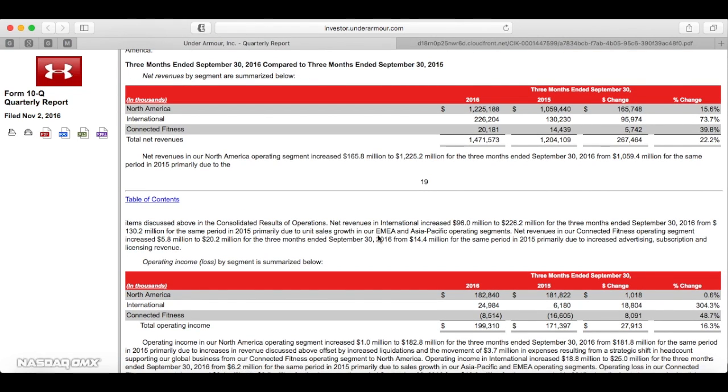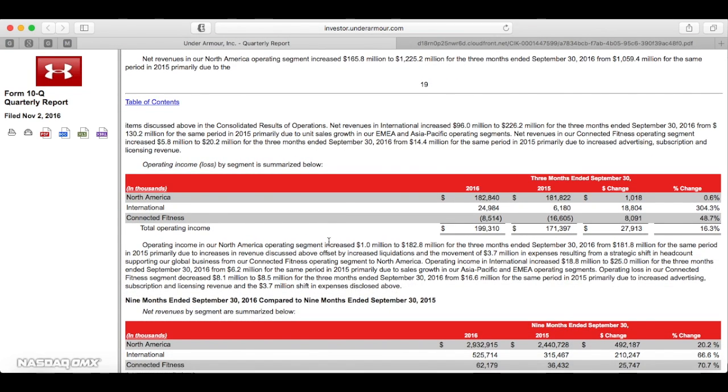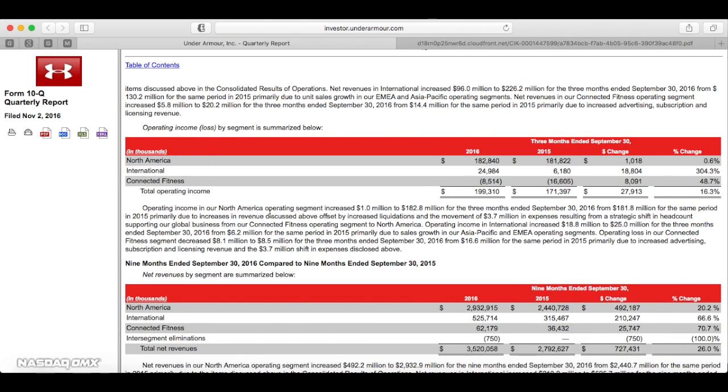Why was the international, Asia Pacific, so good? They're telling you specific regions within the international are performing, or maybe not performing. So they're telling you that down here, and you get a little more detail in this part of the 10Qs. That's why they call this the nitty-gritty. That's why they call this due diligence.